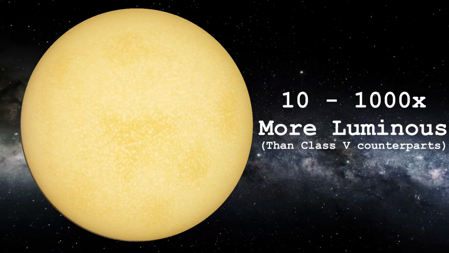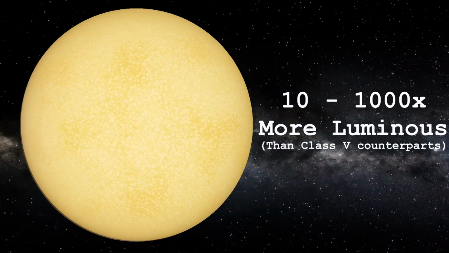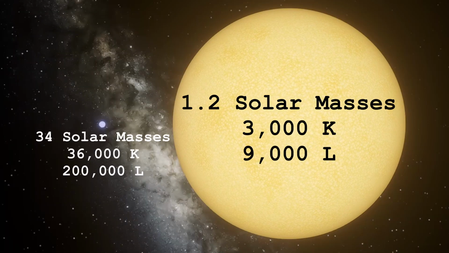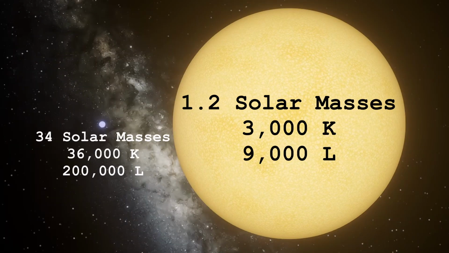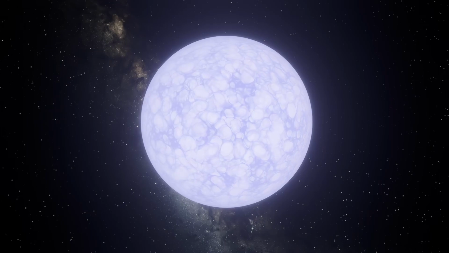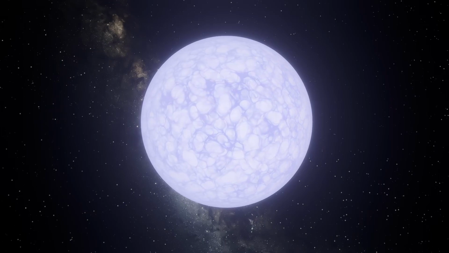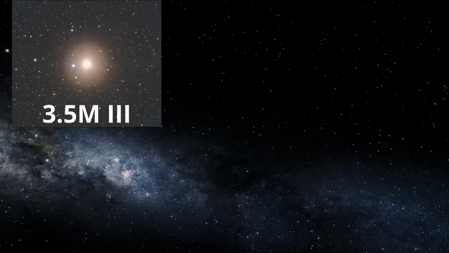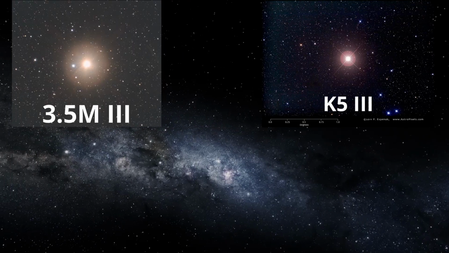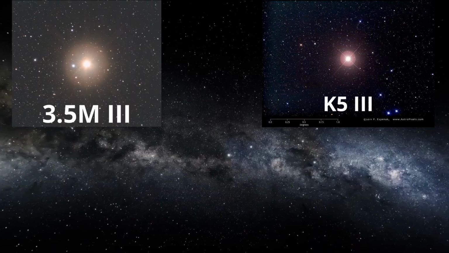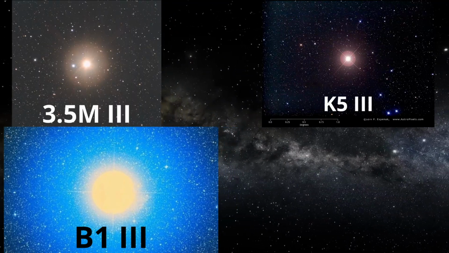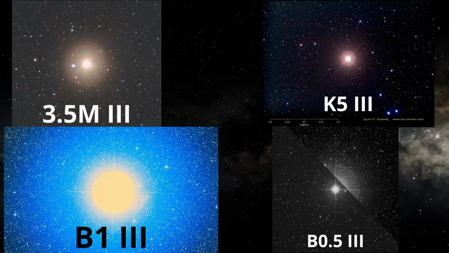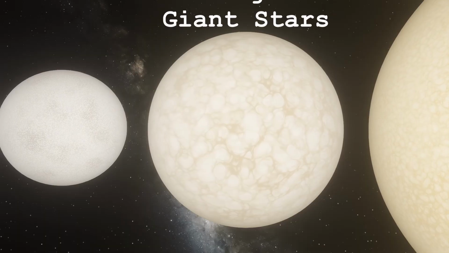Due to their size, these stars are much more luminous than their main sequence counterparts. Blue giants, while smaller in radius than red giants, due to their greater mass and temperature, have greater luminosity. Blue giant stars come from O or B-type main sequence stars after they've used up all their hydrogen. Notable red giants are Gacrux, an M3.5 III star, and Aldebaran, a K5 III star. And notable blue giants are Beta Centauri, a B1 III star, and Mimosa A, a B0.5 III star.